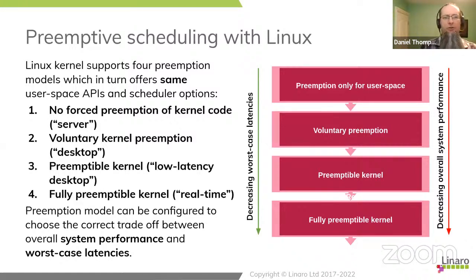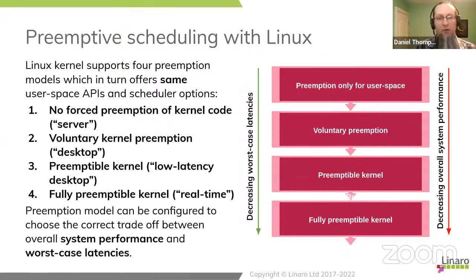So the first one is not to have any kind of forced preemption of kernel code. The effective result of that is that preemption only exists when you are executing in user space. As soon as you make a system call, it is now your CPU until that system call either causes your thread to sleep or you complete the system call. So if you call some expensive action like, say, fork, which clones the virtual memory address space of a process, it's your CPU until the fork has completed.